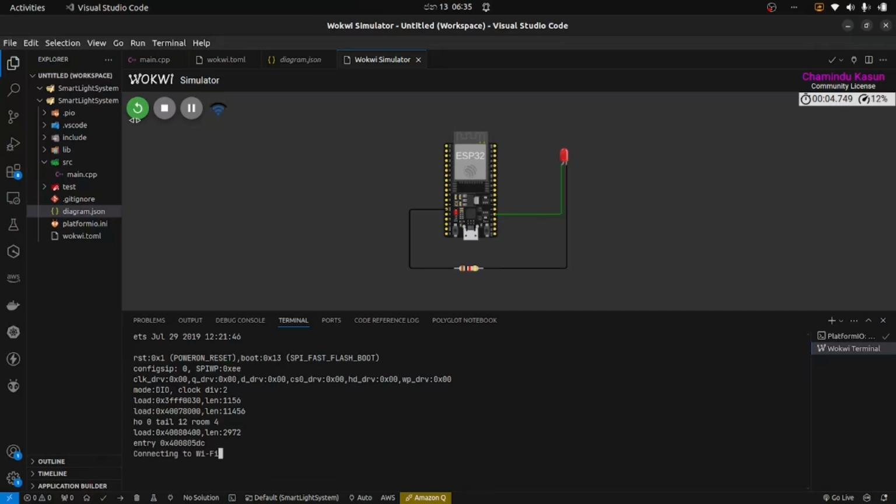Right. Now you can see it's trying to connect to Wi-Fi. Right. Got connected to the Wokwi guest Wi-Fi network. After connecting to the Wokwi guest network, you can see our LED is on. Right.